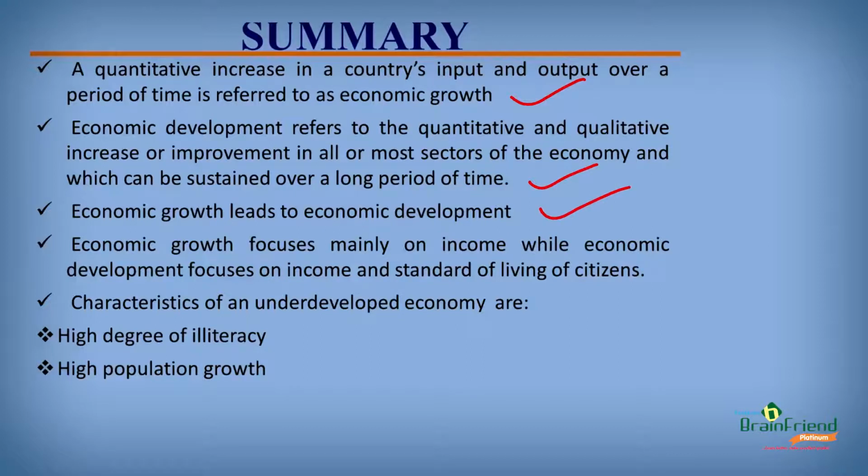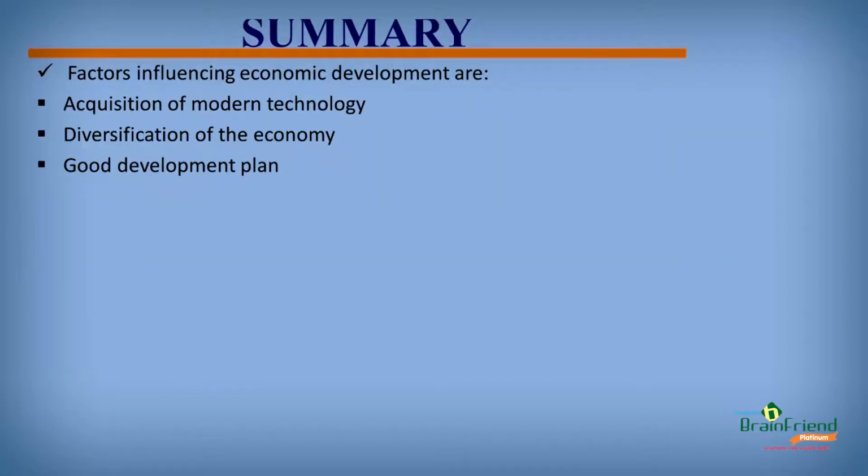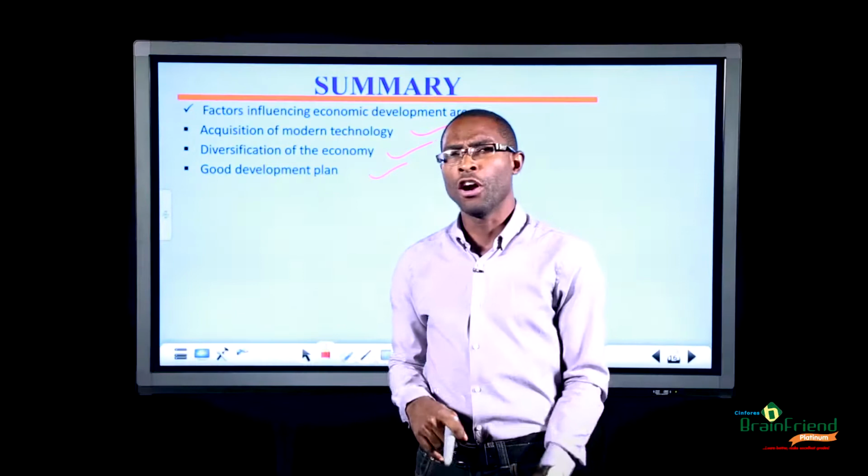We also learned that economic growth focuses mainly on income, while economic development focuses on income and standard of living of citizens. We further learned that some characteristics of an underdeveloped economy are high degree of illiteracy and high population growth. Lastly, we learned that factors influencing economic development are acquisition of modern technology, diversification of the economy, and good development plans. Don't be in a hurry to leave.